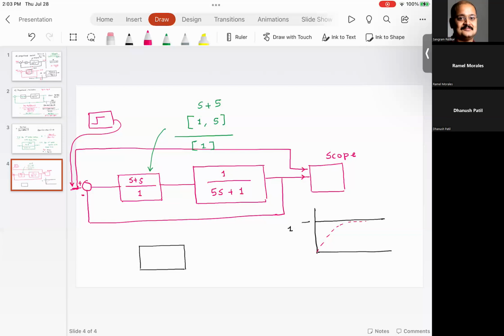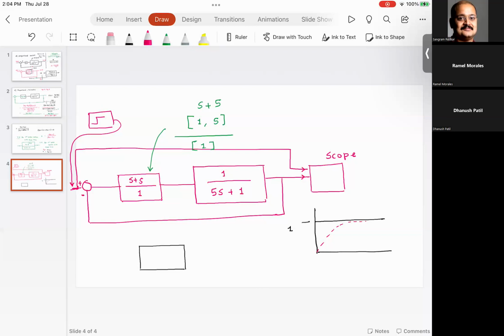So notice, make this gain. Increase that to 20. You will notice that once you increase the gain, it should reach that point. So what it means is no matter how much proportional control you add, your steady state error is not going to go away. But if you add a derivative term, the steady state error will be minimized.